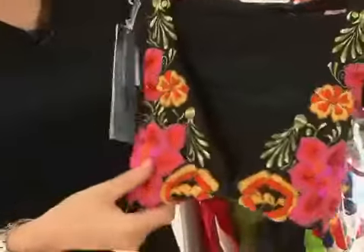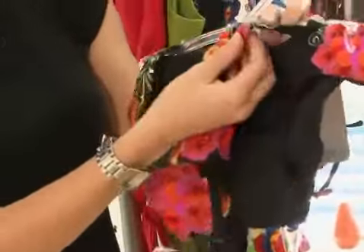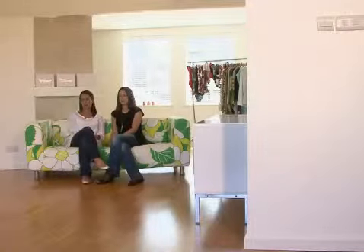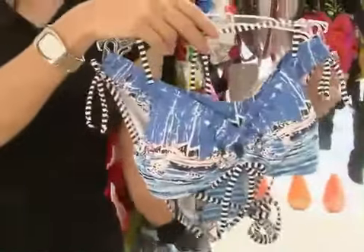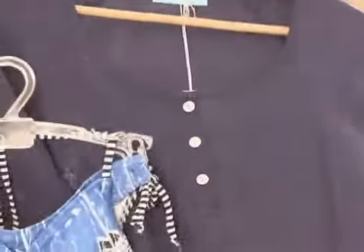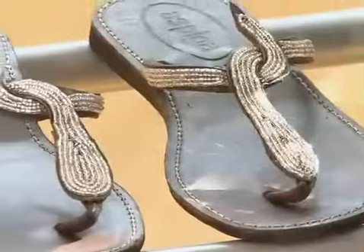Choosing your swimwear wardrobe for your honeymoon — you want to spend money, you want to feel glamorous. So what we've tried to do is pick out pieces that people could take away: a one-piece if you're going on a cruise, or bikinis with different styles — whether you want more cover-up in a tankini or a string bikini. Then matching caftans or caftans that complement the bikini or one-piece. We're trying to provide a one-stop shop — we've got the caftans, the flip-flops, and our range is continuing to grow.